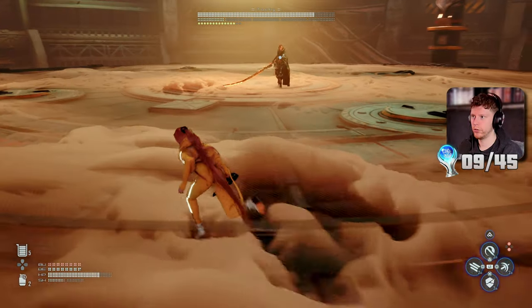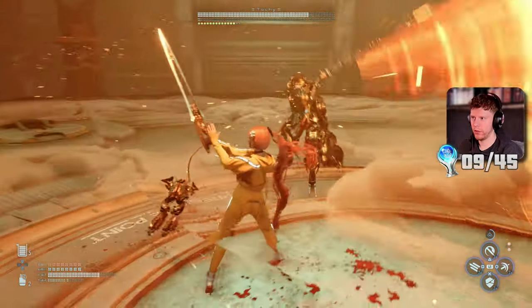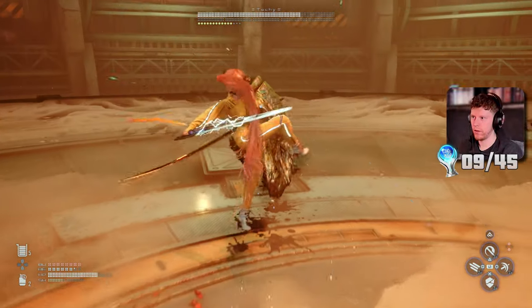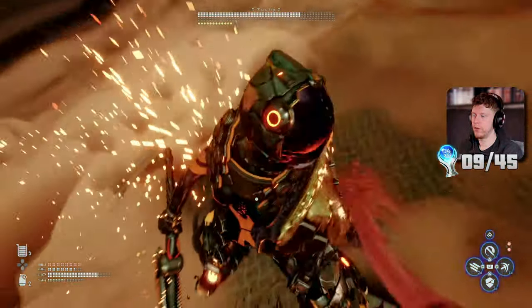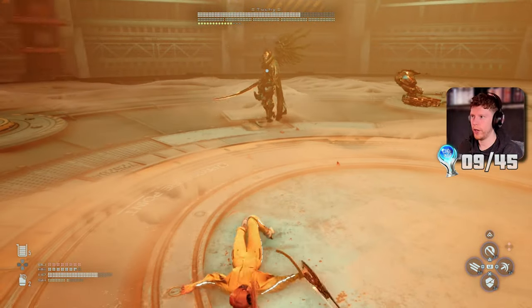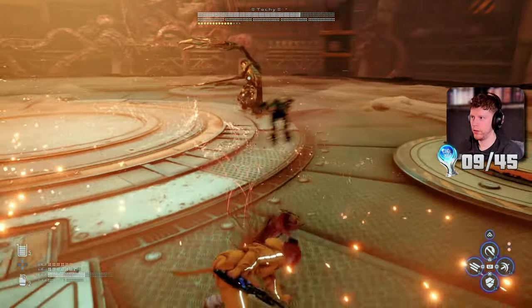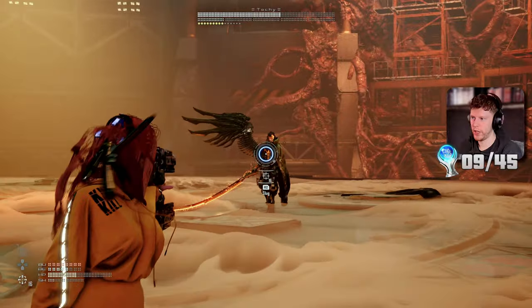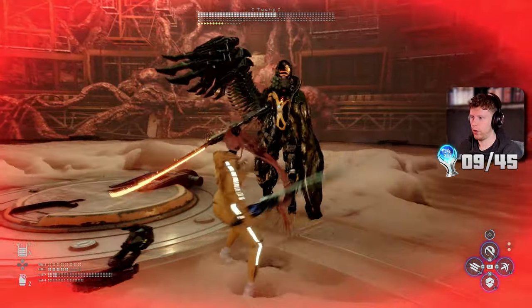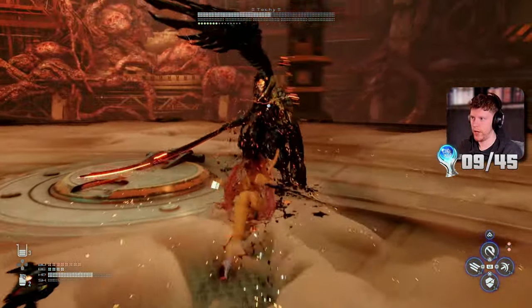That's not good. I thought she was gonna do some like charge attack or something. Whoa, what? Whoa, whoa, whoa, okay. Okay, I see ya. Uh oh. You wanna dash away, mate? I'll shoot you in the face. Shit. Okay. Nice.